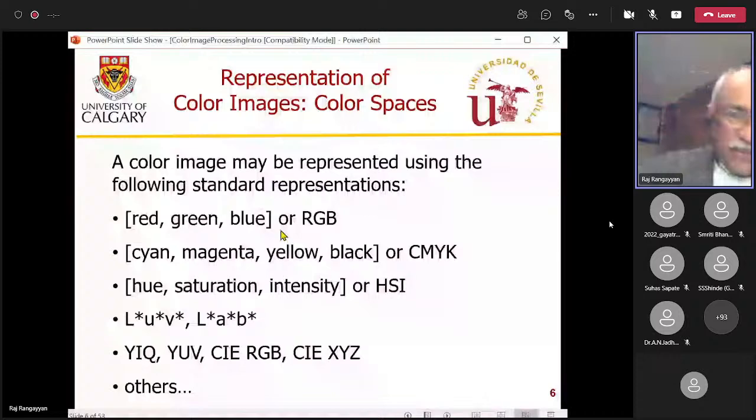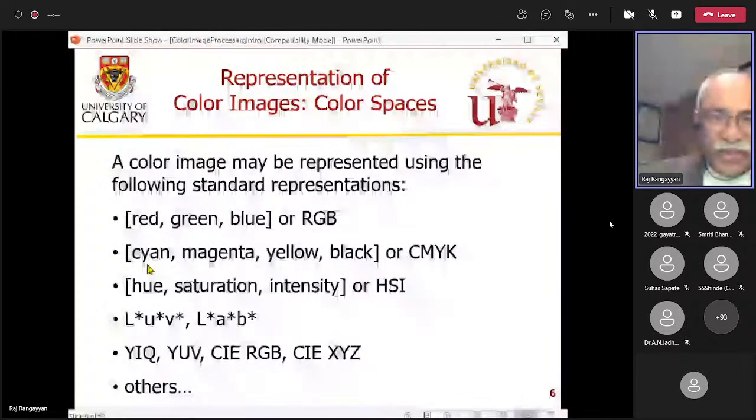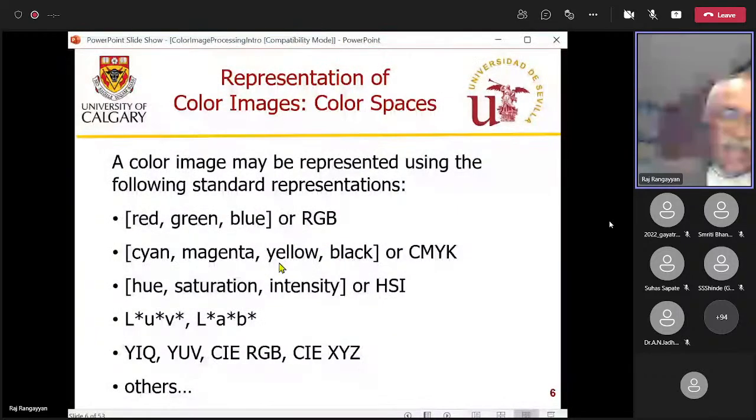If you were to consider pigments used in printing, then the primaries are cyan, magenta, yellow. The CMYK system includes black. And if you want, you can write RGBW, including white here, but it is simply quoted as RGB, whereas CMYK is inclusive of black because you need black for printing. These are also known as the secondary colors, but primaries in terms of pigment. RGB are primaries for light.